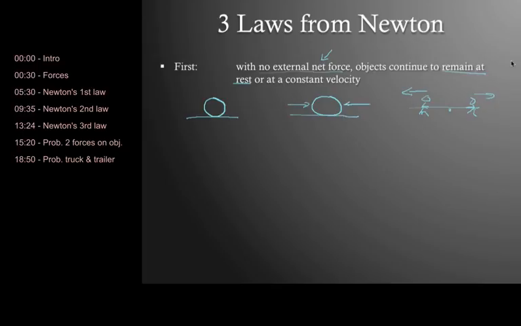But the second part is the not so intuitive part. Here we have "or at a constant velocity." So what this is telling us is that if I roll a ball over the grass or something, I'm going to give it some velocity, and I'm not going to touch it anymore. The ball is rolling. What this says is that the ball should just keep rolling forever at this constant velocity. But this does not speak well to our experience. We know that the ball slows down. We know that it eventually comes to a rest. We know that objects don't continue at a constant velocity. So what is going on here?